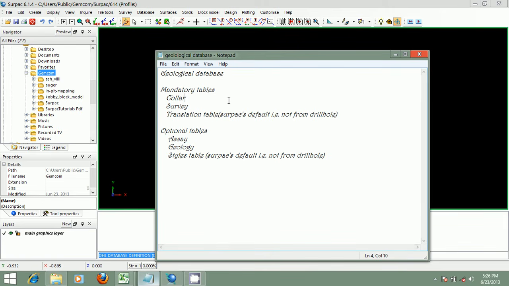In the build-up process of creating a geological database in Surpac, a translational table will be added to the mandatory tables, making it 3. And as the build-up process continues, a styles table will also be added to the database, in addition to the optional tables, making it 3 tables. So in all, we are going to have 6 tables to create the geological database from.